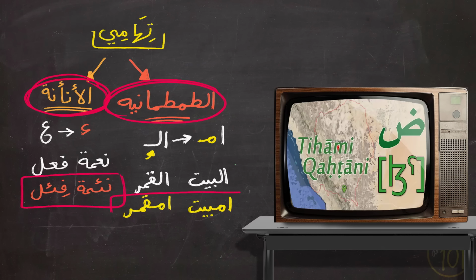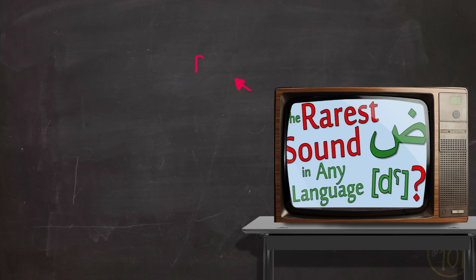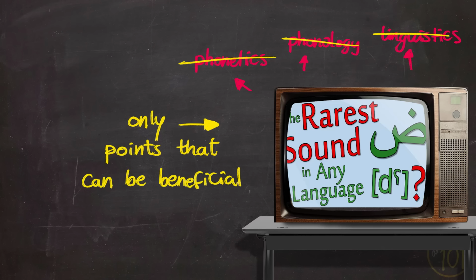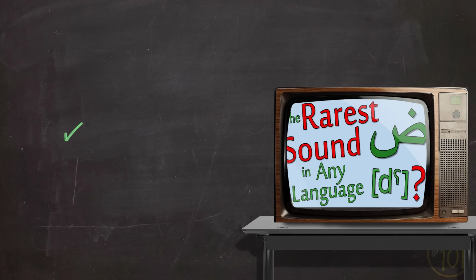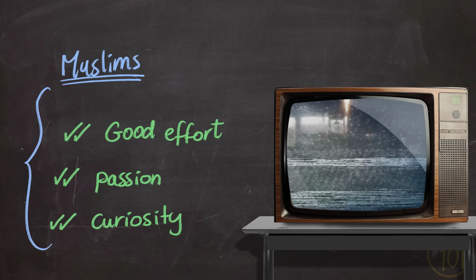But if these are used or heard today, they would certainly be perceived as mistakes, clear mistakes even, when compared to proper Arabic. So how can this ever be used as evidence or even indication to the features of classical Arabic? There are also other mistakes and confusions in the video relating to the study of linguistics, phonetics, and phonology that I didn't mention, and I only focused on what I think you can directly benefit from. In spite of that, I really commend the effort and I really like the presenter's passion to learn Arabic and be curious about it. And I hope to see more Muslims also interested to learn Arabic like this.